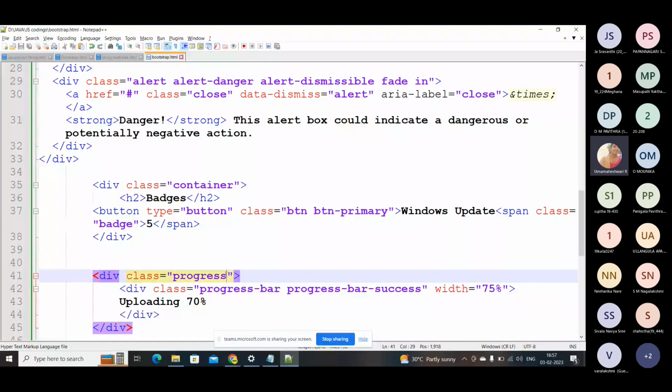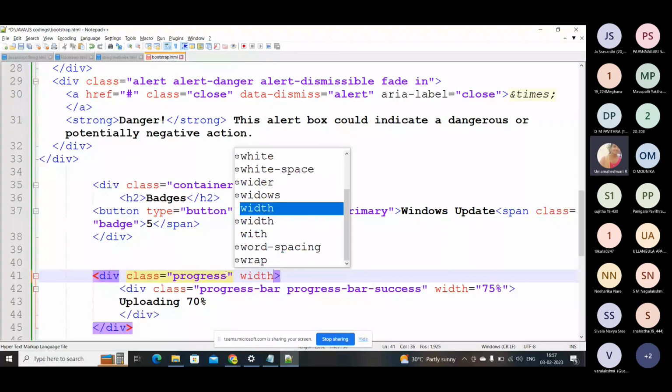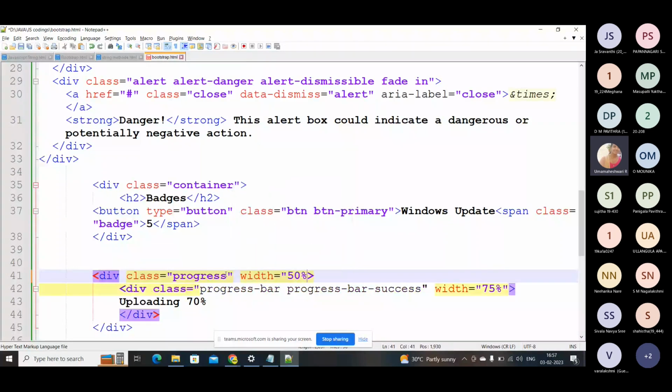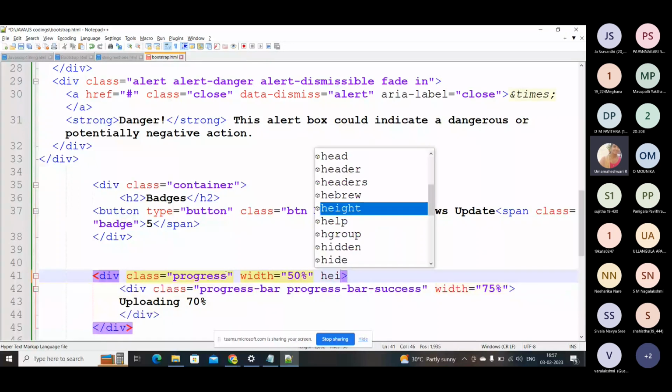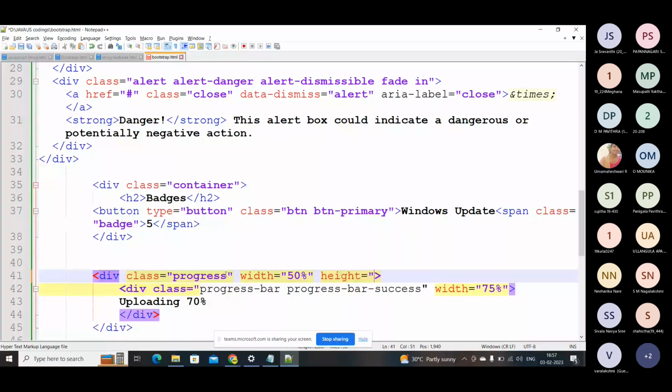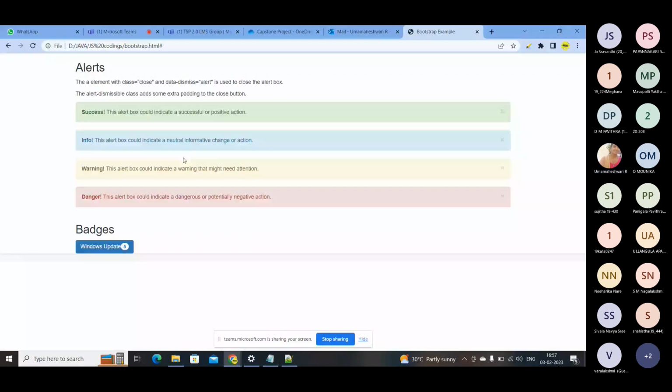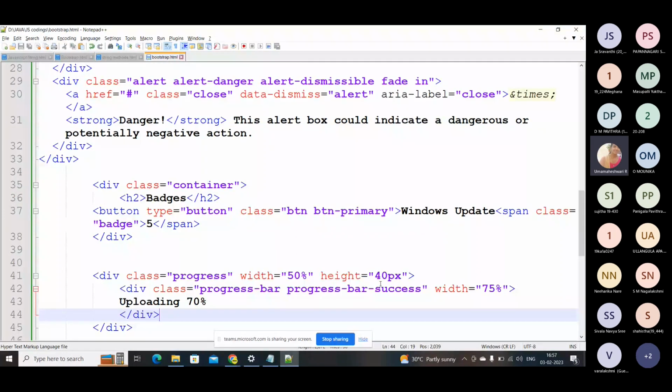Here also you can mention the width and height. So here I'm giving a width of some 50 percentage. And the height is going to be some 30, so 40 pixels. So it is not accepting.